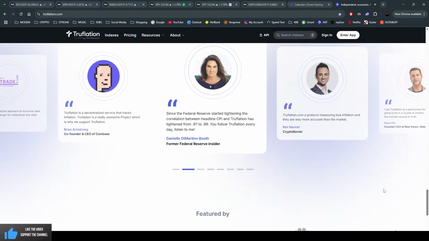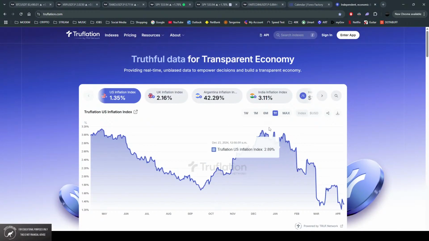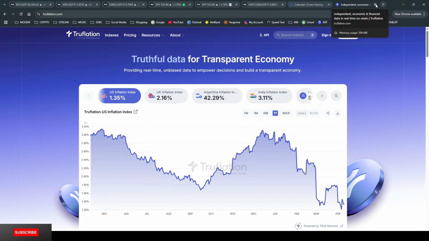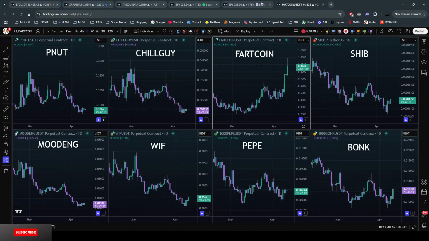People get angry at Trueflation because in the past it has been reporting numbers lower than the BLS has even put out for that portion of the year. So it's like, who's lying? Or maybe not lying, but who's more accurate? Who actually is less biased? But yeah, that's a rabbit hole to go down.